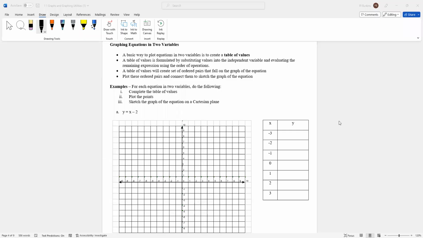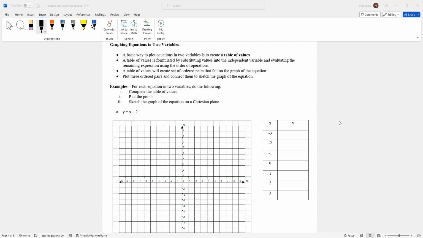All right, so let's continue here. We just got done looking at how to plot points. Now we would like to talk about how to plot equations. So the easiest way to plot an equation, or I guess the most basic way, is to just do a table of values. So you'll see next to my Cartesian plane down here on the right, I have a table which has values of x, and then I have a section for y. So in order to do this, we simply need to take the values of x in the table, substitute them into the equation, and generate a value of y.